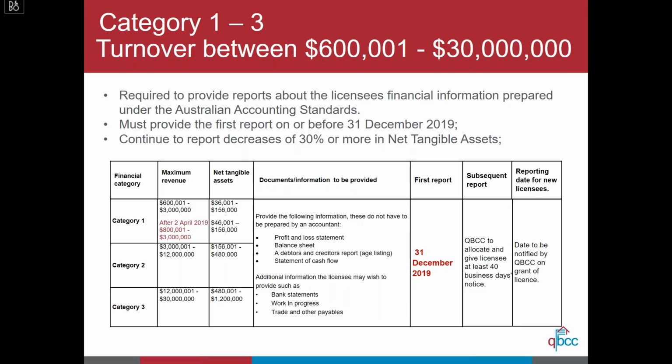Now, I neglected to say, if you are that category 1 licensee that is going to shift into that SC2 category and you've already supplied us with your financials, you don't have to do it again after the 2nd of April. That is fine. You've supplied for this year. It just means you've given us a little bit more than what is required for a standard SC2 licensee.